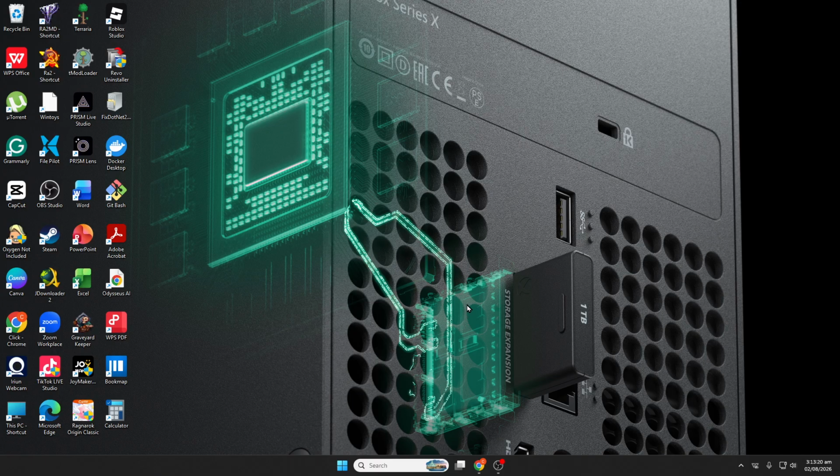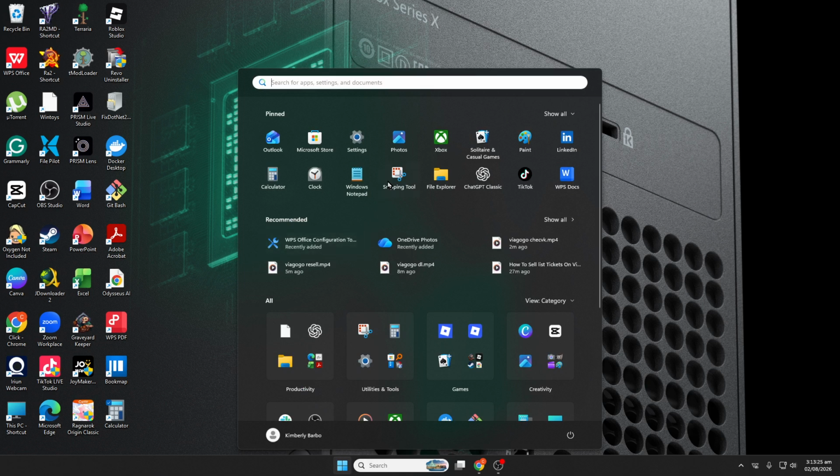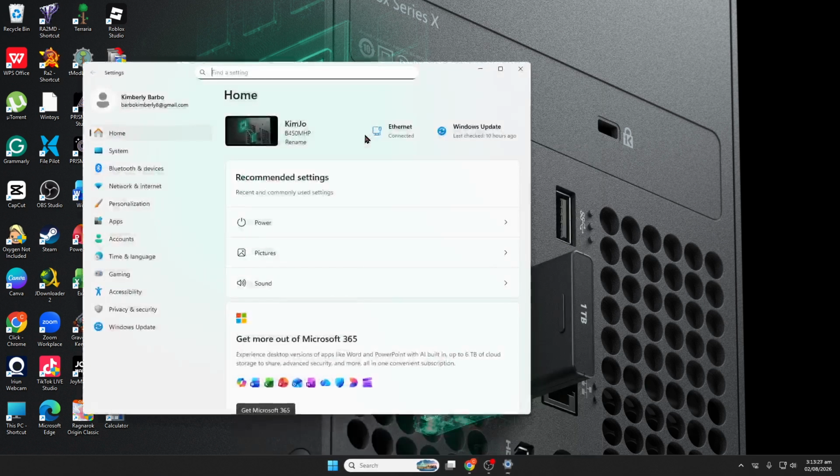To get started, press Windows and I on your keyboard at the same time. This opens the Settings app directly, which is the fastest way to access the option we need. Once Settings is open, click Privacy and Security from the menu. In that section, look for Windows Security and select it. This area contains the main protection settings for your PC, including virus and threat controls.